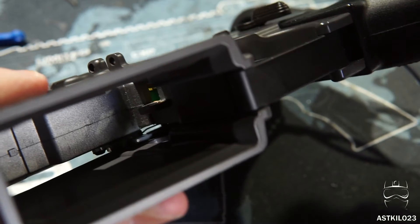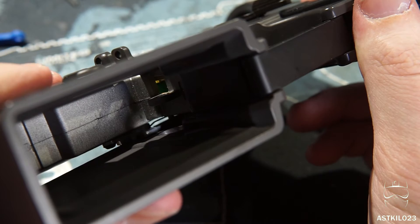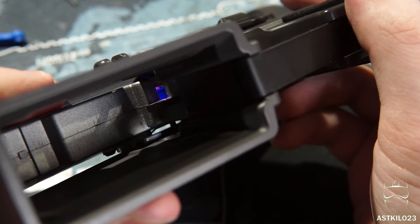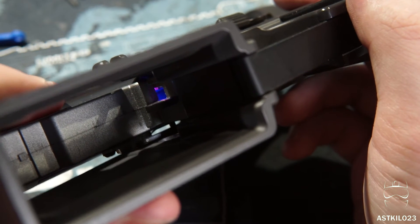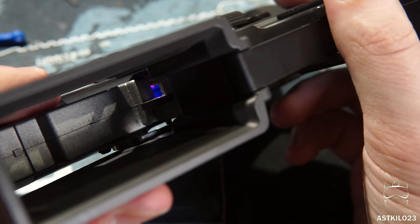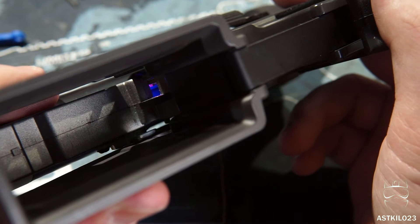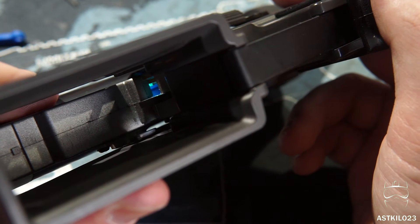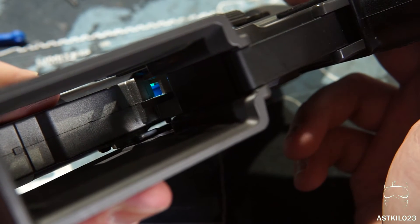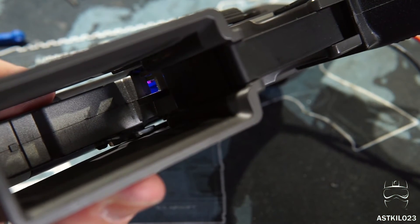The next setting is pre-cocking — it's a yellow LED, off to start with, but you've got eight settings to go between. The next setting is the binary trigger, which goes between purple and turquoise — currently off. You just pull the trigger each time you want to change a setting. For binary settings it's on and off — pull once to turn on, pull again to turn off. For other settings, every time you pull the trigger it cycles to the next one. So if you're on a three-round burst, pull the trigger and it'll be four-round, pull again it'll be five-round, and so on, looping back around to the off setting.